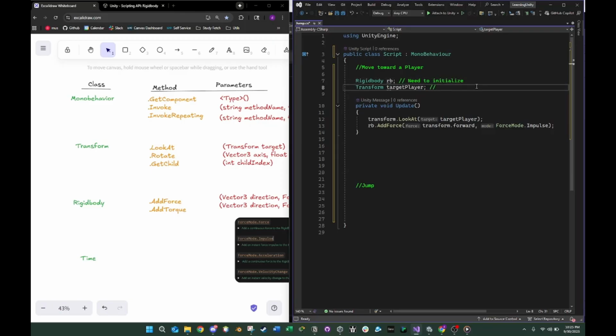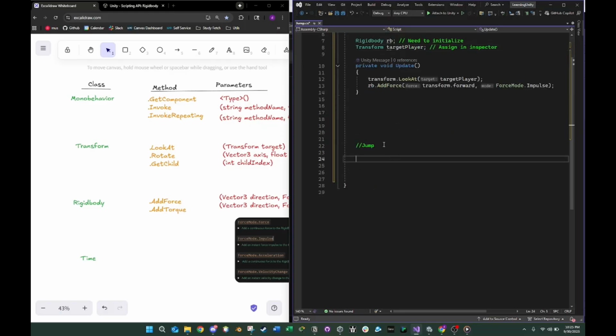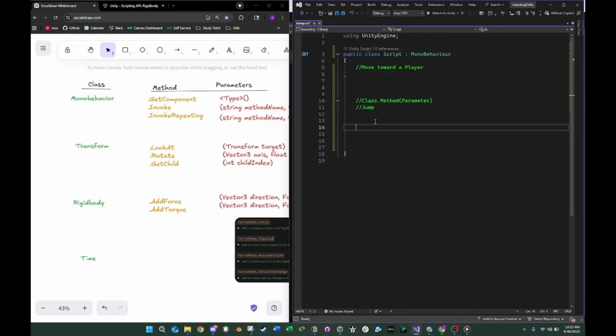When you're looking at code, make sure you realize that things always need improvement, right? All right, second example. Remember, we are using class, method, parameter. I spelled that wrong: parameter. Okay. If I were to create a jump class, let's get rid of this. Using the class, method, parameter way of thinking, what are the classes I need access to for a jump?